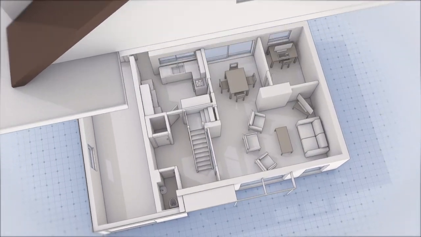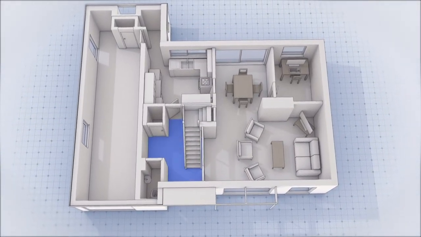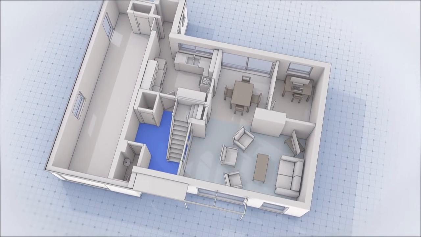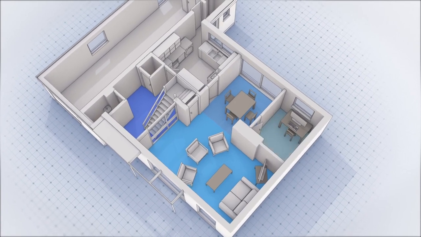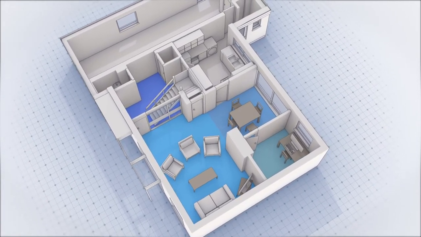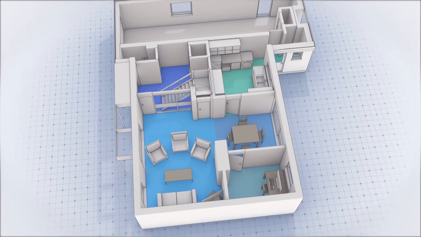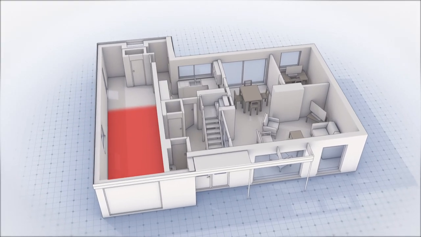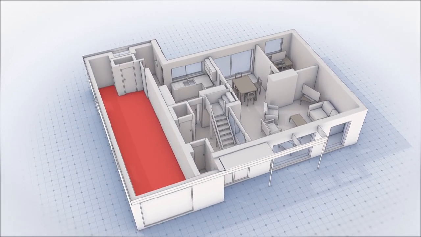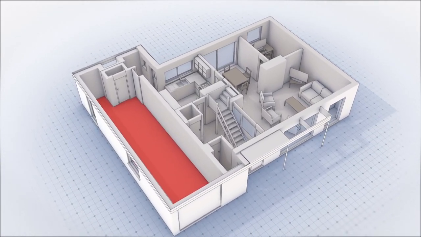Downstairs has a relatively generous footprint. Leading off the boxy entrance hall is a large L-shaped living room and diner, with a study-cum-playroom at the back. But the pint-sized relic of a 60s kitchen really lets the side down. Running the full depth of the house is a garage originally designed to park one car in front of another.